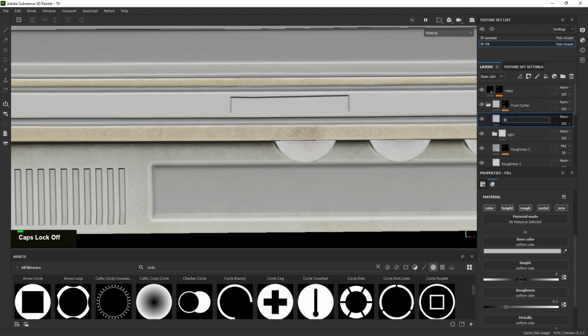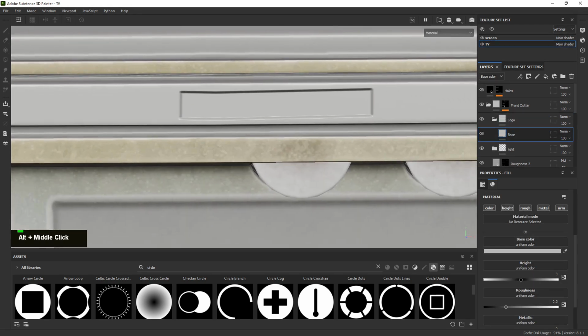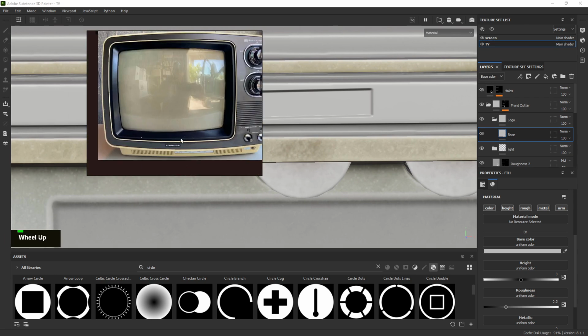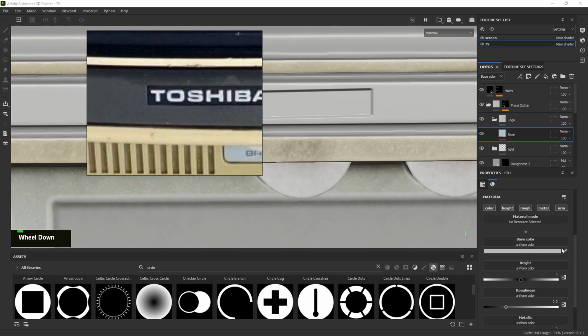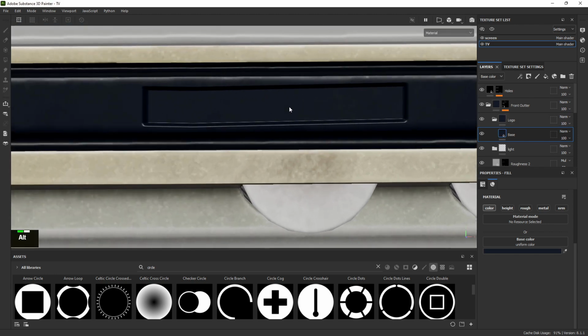Let's see, base, put it in a folder, call it logo, and as base, let's see, where is it? I'm going to turn off everything but color and give it something like this.